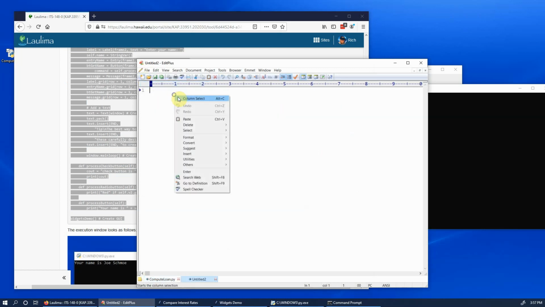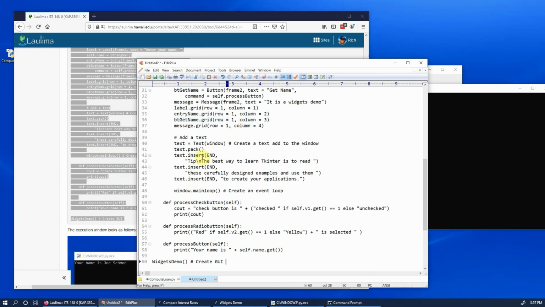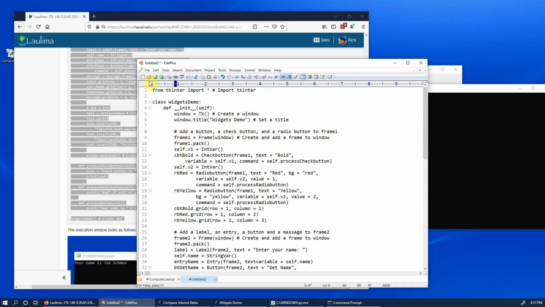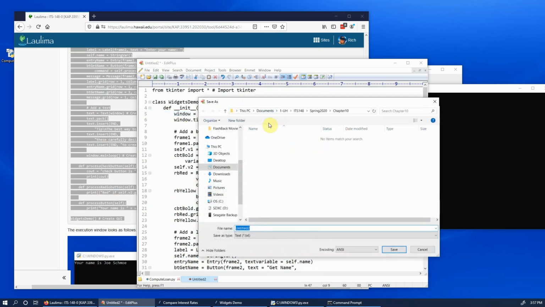New, and I'll do paste. This might be a problem because of the spaces and so on. So we're going to maybe have to make some edits. Okay, save as, let's go to the desktop, and I'm going to call it widgets.py.